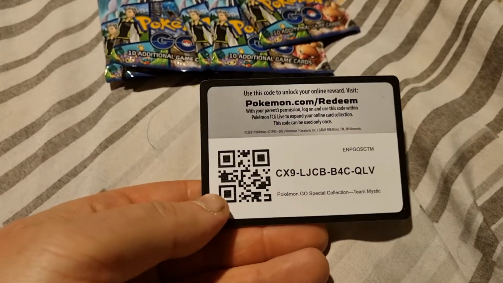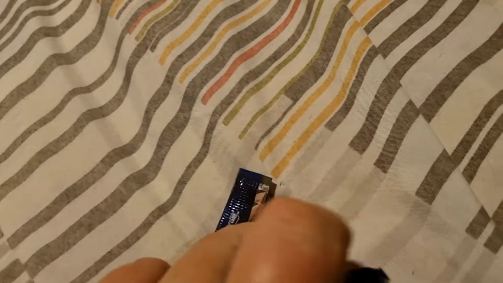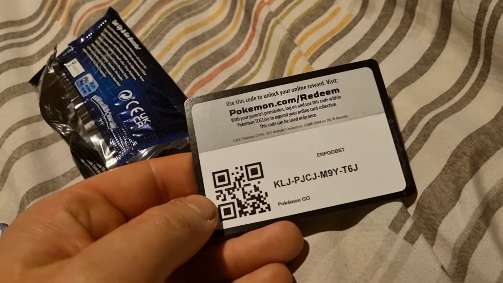We also have the code here for you guys so that you can redeem that. And we got some of the Pokemon Go codes here, which I will load onto my phone. They're on the other side of that sheet. I'll load them onto my Pokemon Go account later on. But we will crack into the packs that we have here. See what we can acquire from these. Here we go.